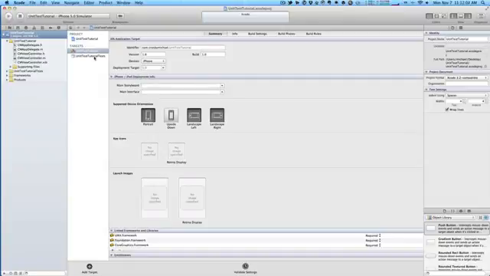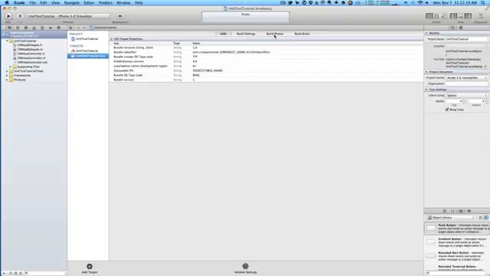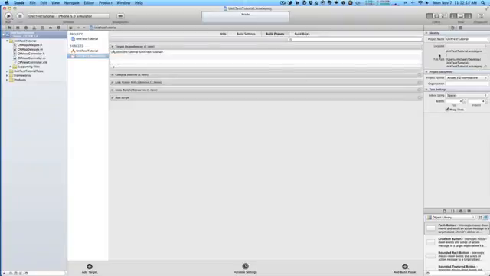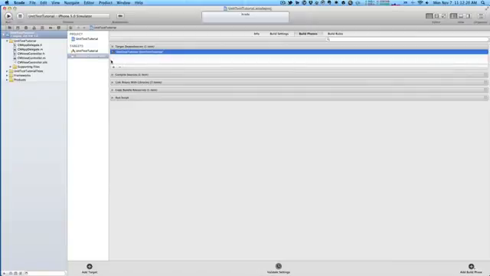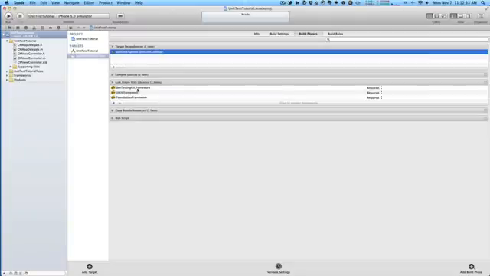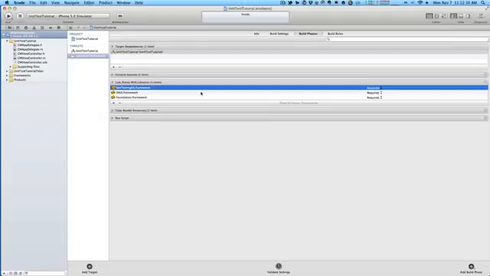If you see over here on the left, we have two targets, our actual application target and then our unit test bundle here. So if we click this unit test bundle and go to build phases and we look at target dependencies, you can see that our main application is a dependency for this unit test. So when we run the test, then our application will get built. Okay. So you'll also see here under linked binaries we have this SenTestingKit. If you don't use this template for setting up unit tests, you'll have to set up a new bundle, link your main application as its target dependency, and have this binary of SenTestingKit.